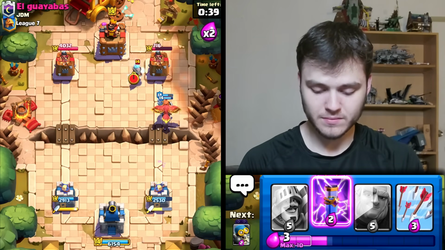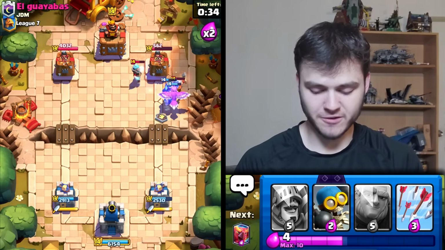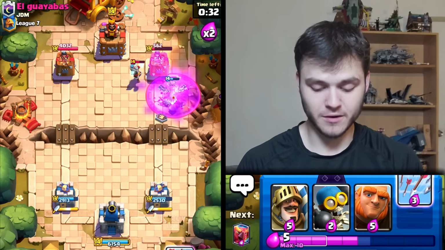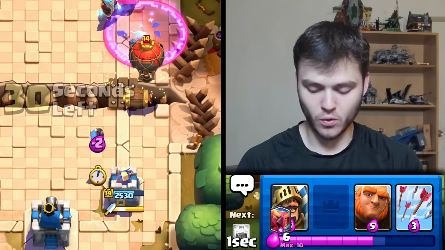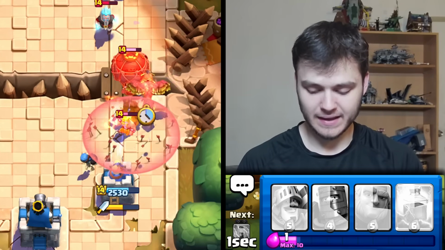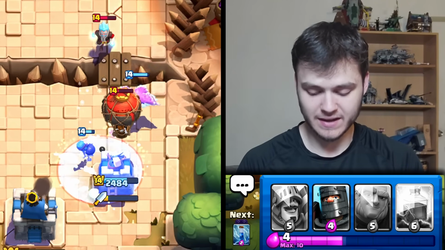Anyways, I'll play my Evo Zap right here. You know, maybe I should have played my arrows, actually, but it's all good. We could probably take most of his tower with a lightning. Hold up, this is bad. I kind of messed up, but actually we're okay. Tell me that dies. No, that's not going to die.